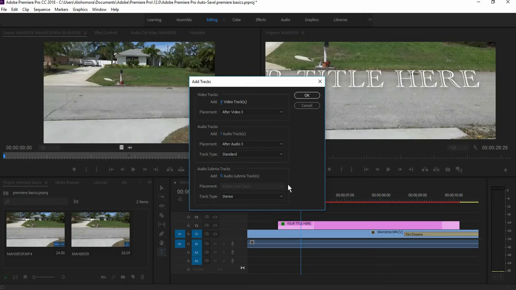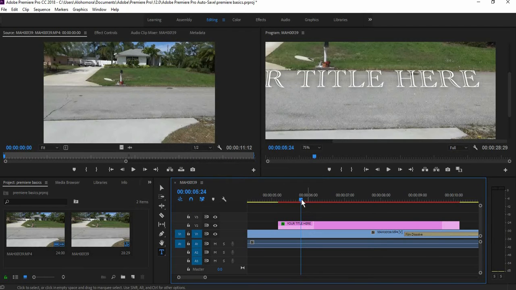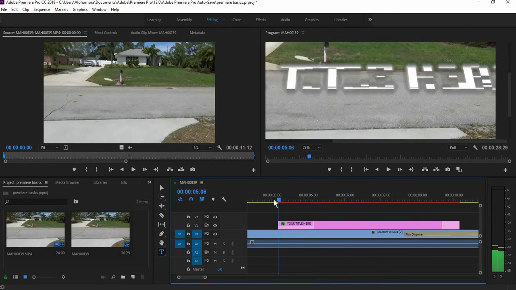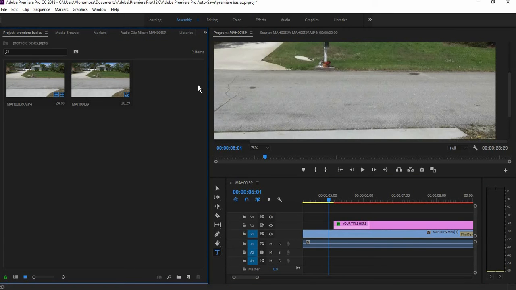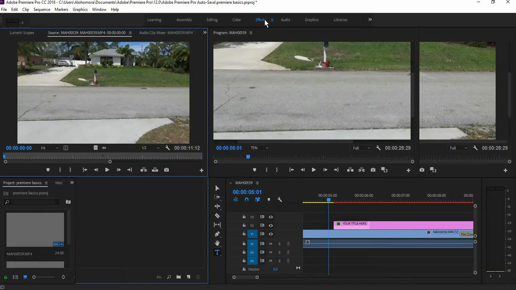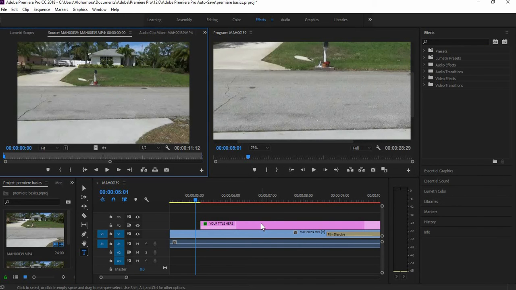And then that'll tell you, you know, then you got your audio submix tracks, which I haven't even used yet. Anything else that's on here really isn't going to be, unless you're doing big, in-depth projects, there's not going to be a whole lot of other stuff that this program's going to do for you. After Effects takes care of most of the graphic stuff.